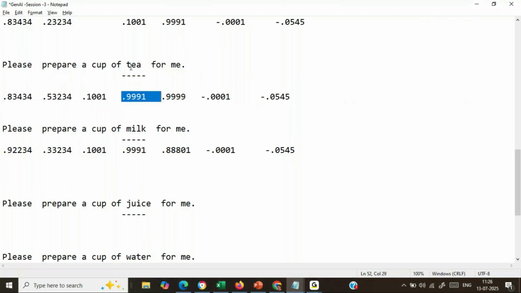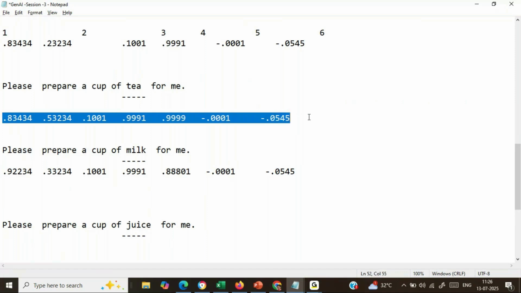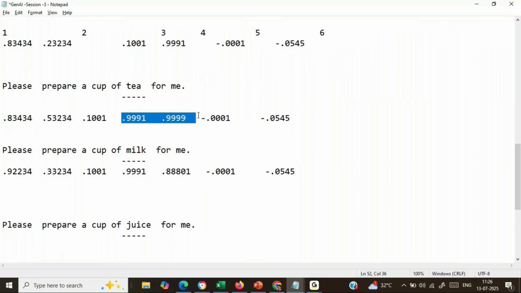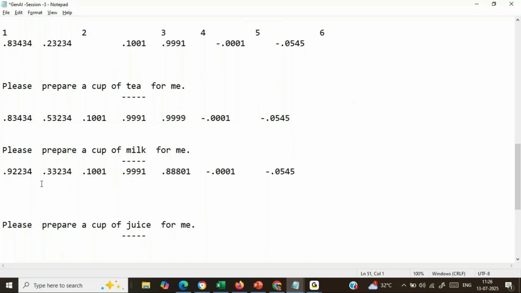Like "prepare a cup of tea", this is how we get this outcome based upon these weights. Initially we have certain weights, and then we proceed with the fine tuning. There are certain steps as well, no need to worry, but fine tuning is going to modify the weights of your intermediate output, and once we have an output with the highest weight, that will be considered the final output.